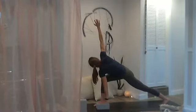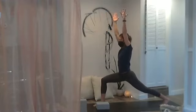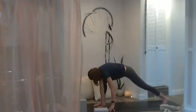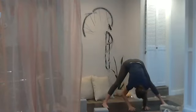Inhale. Now exhale, bring the right hand down on the right side of that foot. Inhale, bring the arms up overhead, crescent lunge. And now exhale, bring both hands on the inside of that right foot. And now lower that left heel to the ground, pivot both feet towards the long edge. And now we're in our wide legged forward fold.